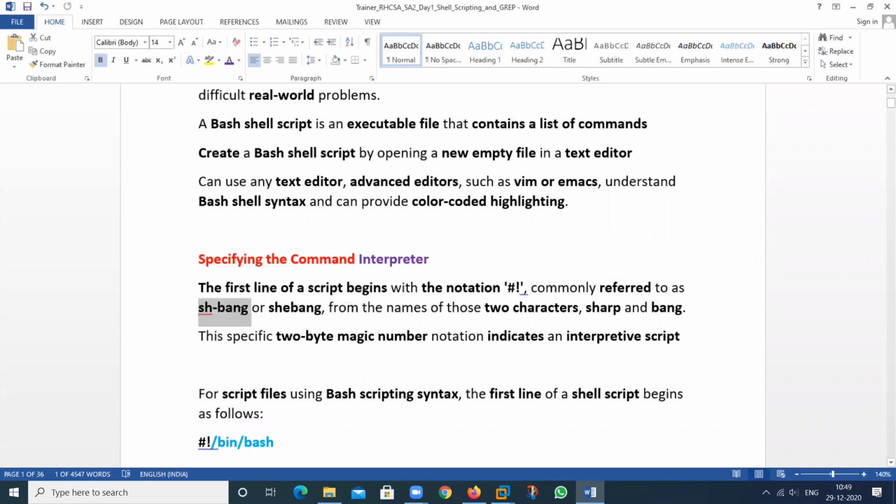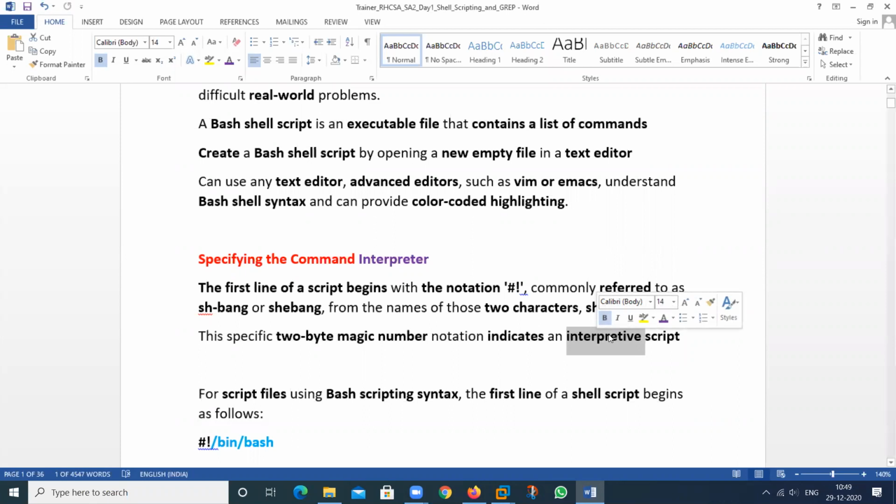It means this 2-byte magic number indicates the interpreter of the script. It means interpreting by using which particular language. If I want to communicate, it could be in English, Hindi, or another language. So for interpretation, we require a language. That language is known as bash language, bash program, bash shell scripting language. So it requires a language for the interpretation. Then it can execute that particular task.